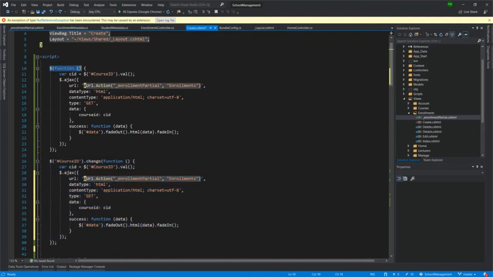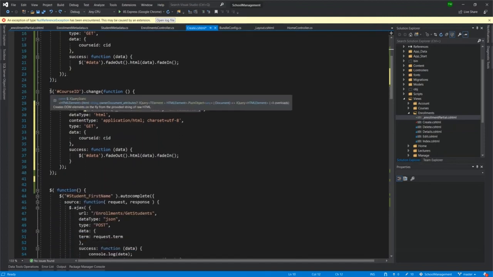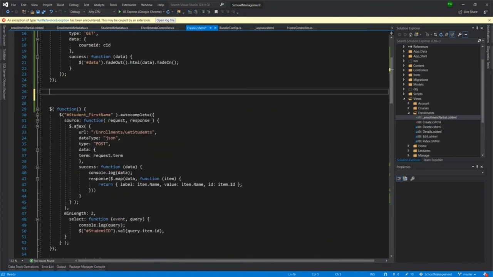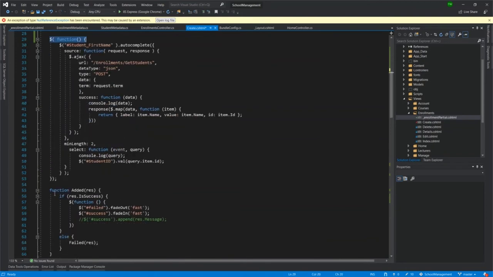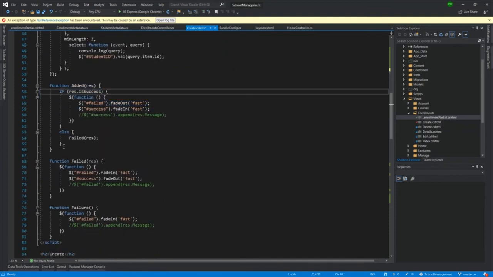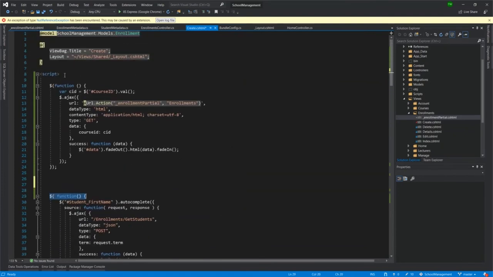So remember that I said every time we start off with jQuery, you may either see something like this with $(document).ready, or you see this, which is the shorthand. So whatever jQuery code you're about to write needs to go inside of that block. So the Ajax, the event, all of that needs to be inside of that block. So I can just cut this. I can start another block because here's a block for itself. This is just a standard JavaScript function. These are JavaScript functions, but this is a jQuery block, and this is a jQuery block.